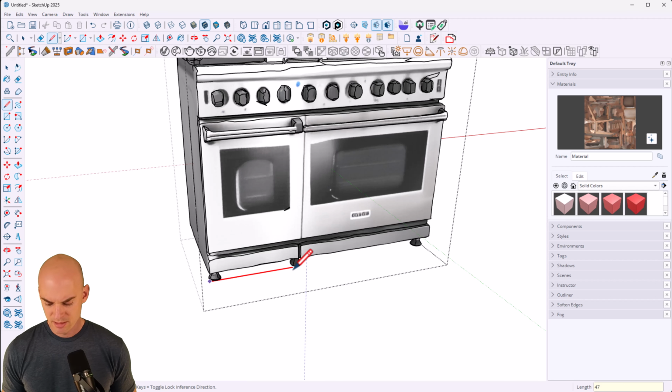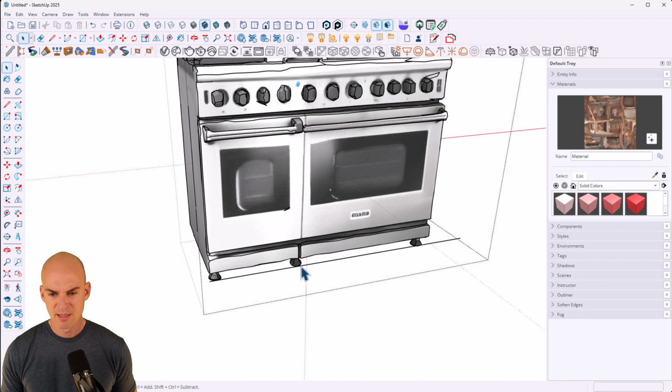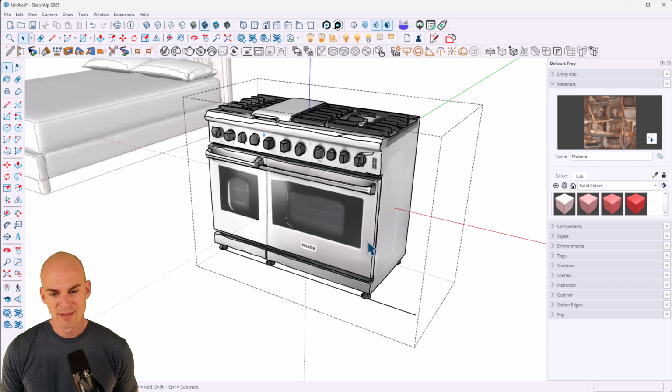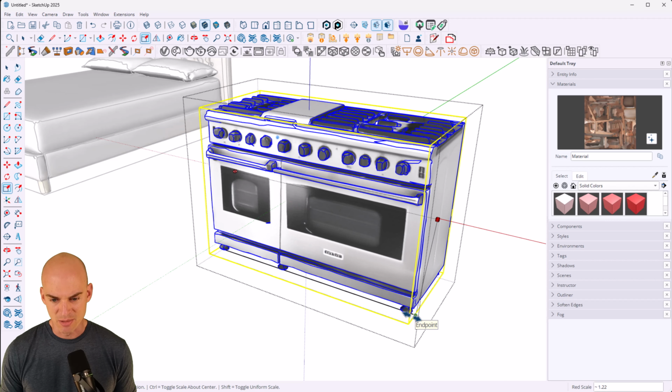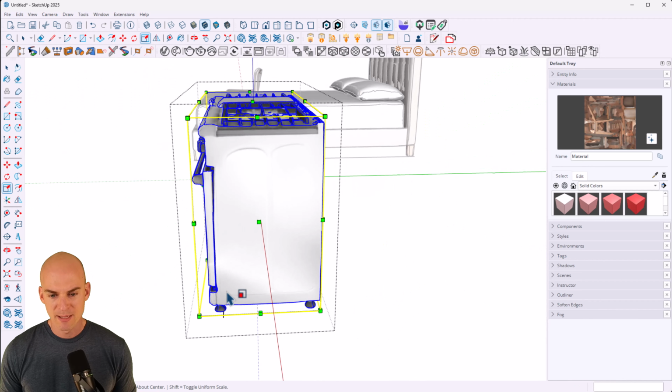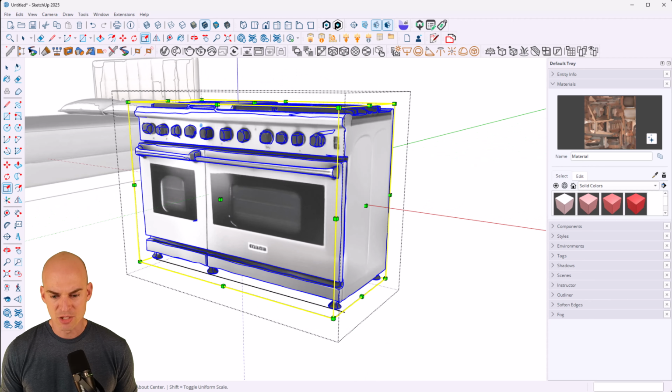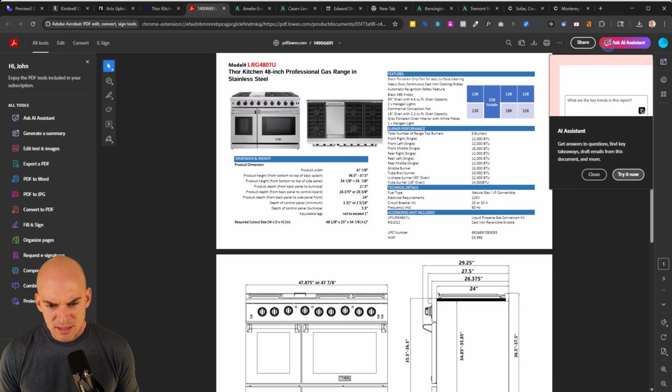(47 7/8). Okay, so it's not accurate, but not crazy far off. So I can scale that accordingly. And then let's check the product height is 36.5.